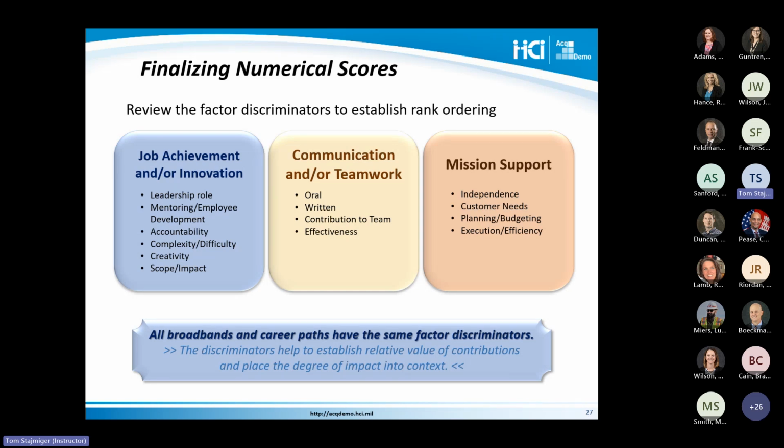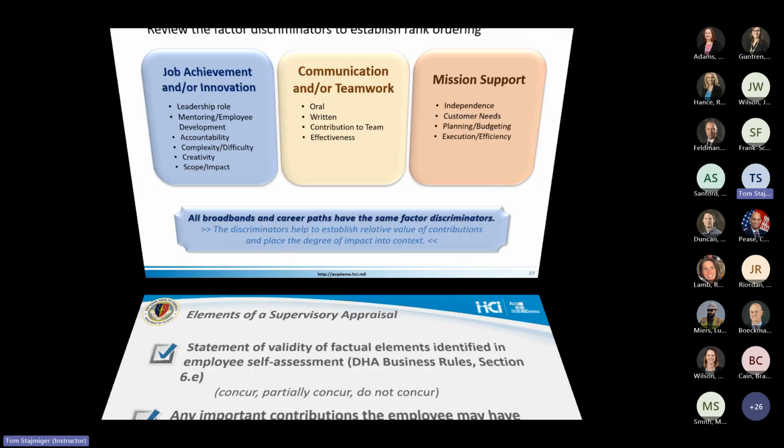So employees, I said, often get really worried that these things are happening in this pay pool that they don't understand. They say, well, we're being rank ordered and we don't know what's going on. But here's the criteria. Right, for job achievement and innovation, here are the things you're going to just consider for their rank ordering. For communication and teamwork, what you consider, mission support, what you can consider. So this is where we're looking for their impact statements to talk about these kinds of things, and where the supervisor appraisals especially is pointing out these sections where they feel somebody should be plussed up or minus down. So let's take a look at what we mean by that.